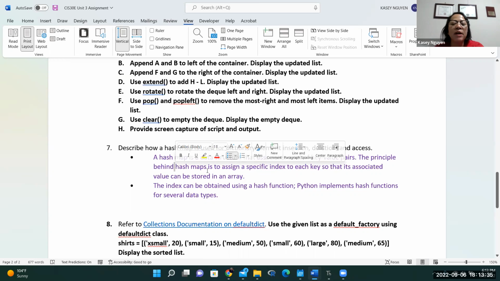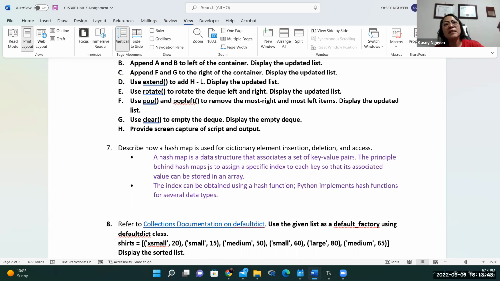So when I use Hashmaps, what it will do is give me a value that represents my key, which is course, and associate that to the value, which is CIS30E. And so how can we generate that index value? We would use the hash function, and that can be applied to different data types. So in general, what we can see is it's allowing the system to use a hash value to identify the location of where it stores the dictionary key and its associated value, like course and CIS30E.